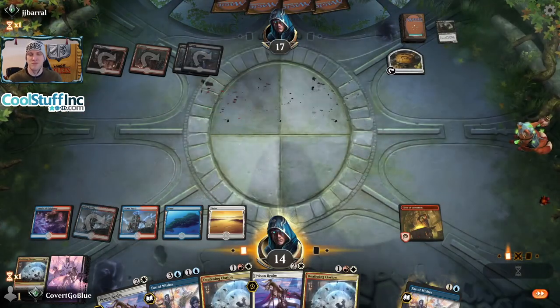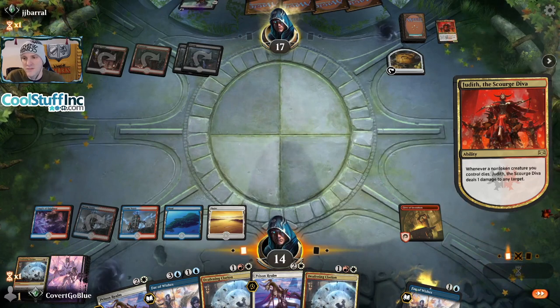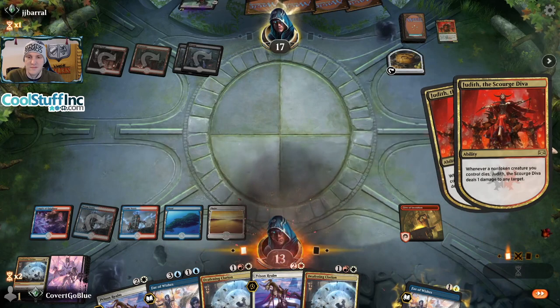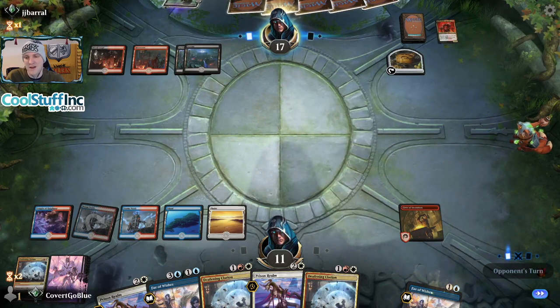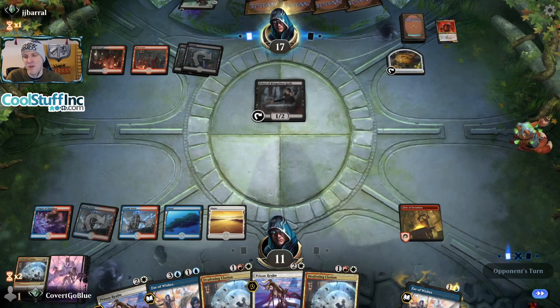Light him up. We're gonna take some Judith triggers to the face. This is where the deck would be happy with a Castle Vantress, something to do with our mana. I only run two though, because having untapped lands is just so important in the aggro meta.